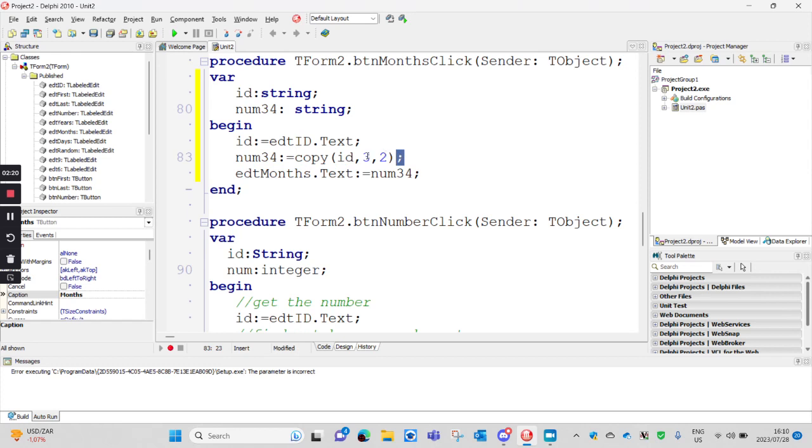So the key thing here is most of you tried, you extracted the ID, good. We gave it a name, we said copy out of ID, which was good. Starting at 3, which was good, but then a lot of people said from 3 to 4. And that is wrong, because that is not a stop position. That is for how many characters do we want? And we just want 2. So starting at the third position, taking 2 characters. And that's how that one works.